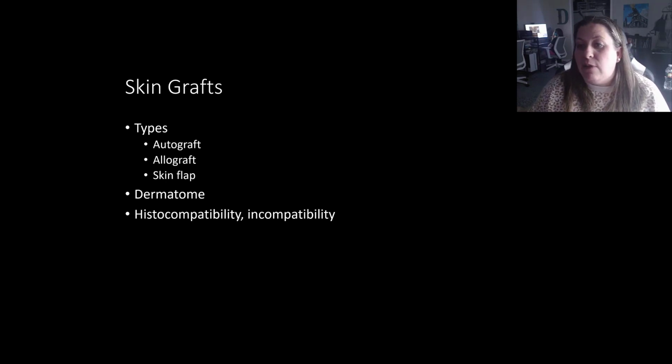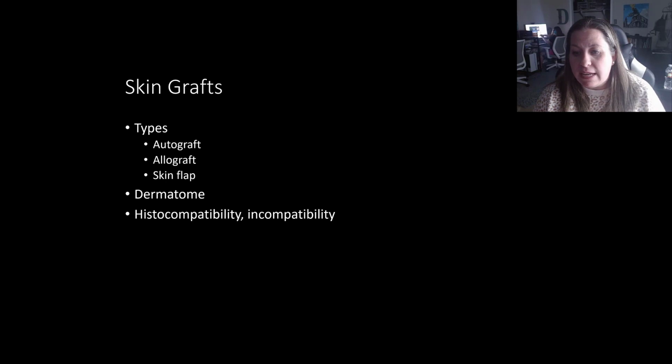An allograft is a graft of tissue between two genetically different individuals of the same species. So again we're using human transplantation of the skin, but it's from somebody else. A skin flap is a special type of skin graft which involves moving a section of skin to a nearby area without cutting off the end of the transplanted tissue. This is done to leave some of the blood circulation intact. We also have dermatomes. A dermatome is an instrument used to cut thin slices of skin for grafting. Okay, so that's the instrument used for that.